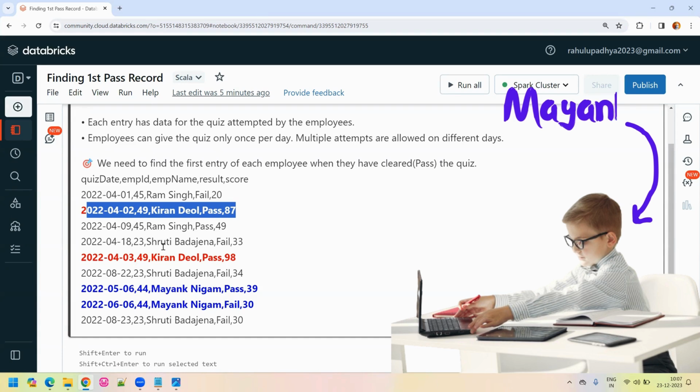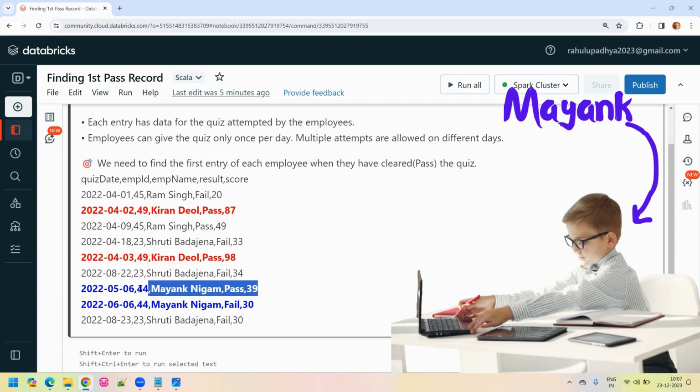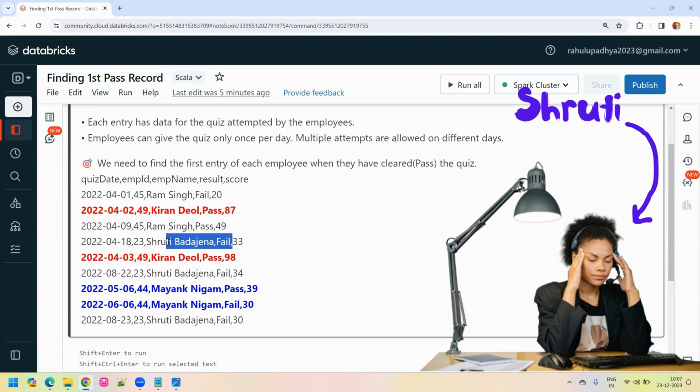Similarly, considering another example for employee Mayank. Mayank has also attempted 2 times. He has passed on the first occasion and failed on the second occasion. So we will be considering the pass entry. And similarly, there is another employee who has not passed any time, although given 3 attempts.